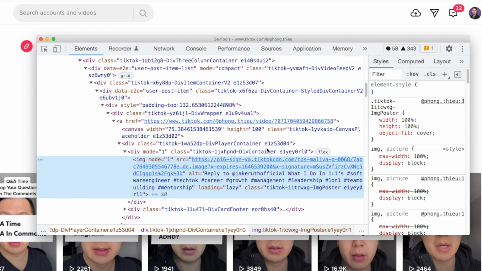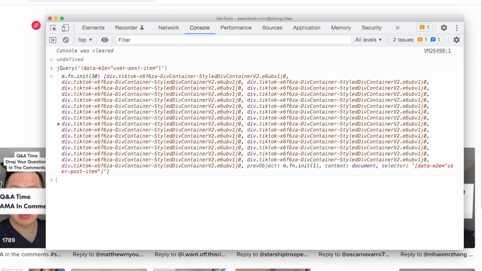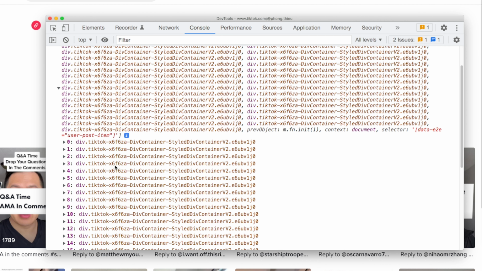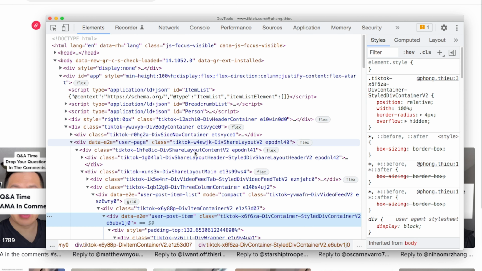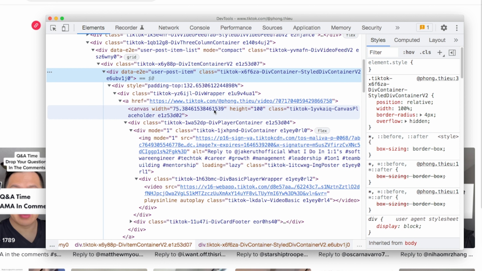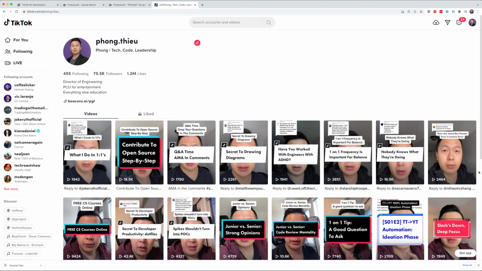Here, we find that there is an attribute field called user post item, and we can grab the href nested inside. If we do a quick select on this identifier, we get a list of all the video posts on this page, which includes URLs, titles for the 30 videos that initially load when you load the page. One caveat here is that it's really annoying to deal with page scroll and pagination after 30 videos.